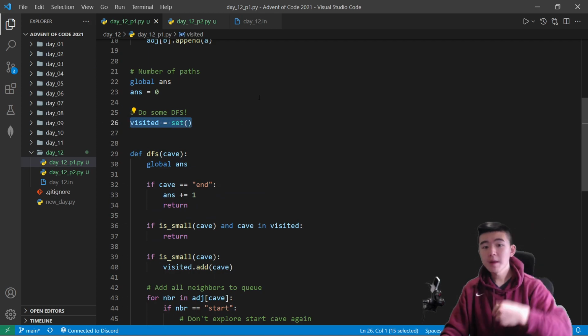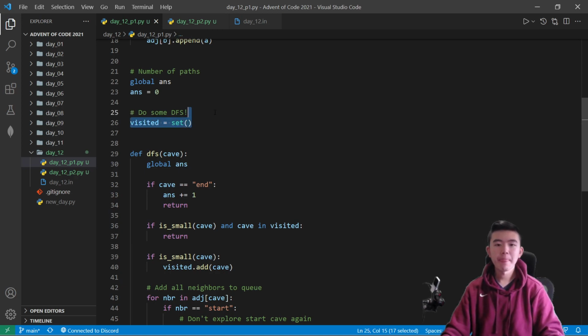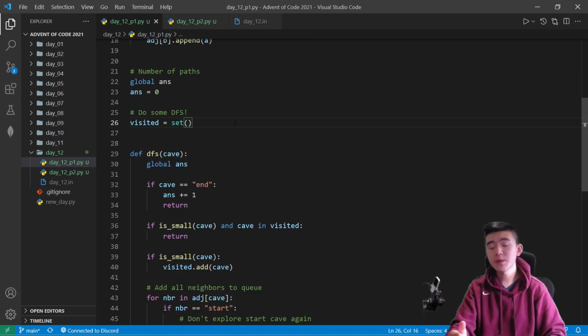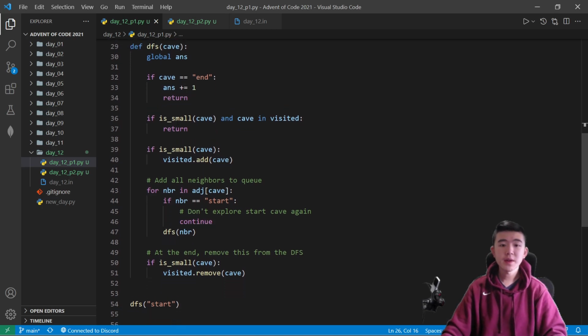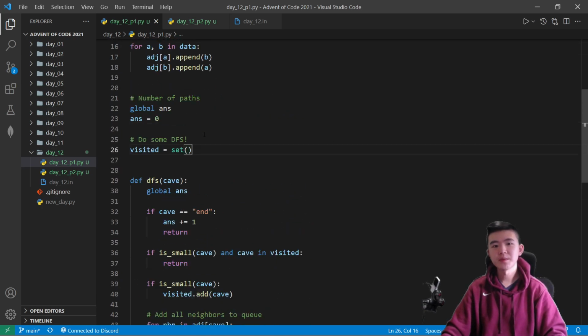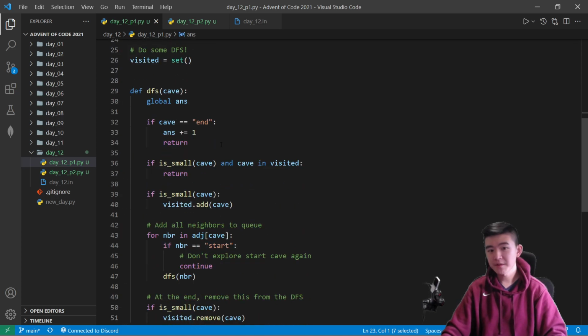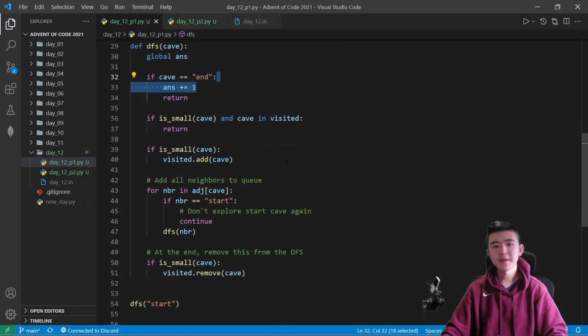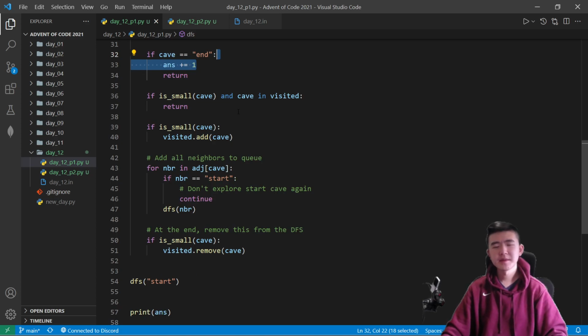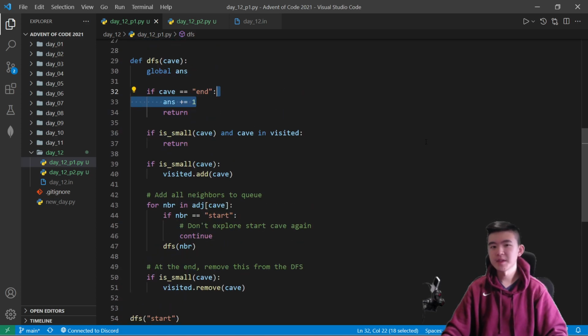So I'm going to be keeping track of that using a set. This set is going to contain all the small caves that we visited so far, and we're going to continually update it as we go through the recursive function. So we start here, obviously with start, and we're going to have this answer variable to keep track of our final answer. First of all, if we are searching the end cave, then we are required to stop here. We can't go back. So we just add 1 to our current count of the number of paths, and that's the end of the function there.